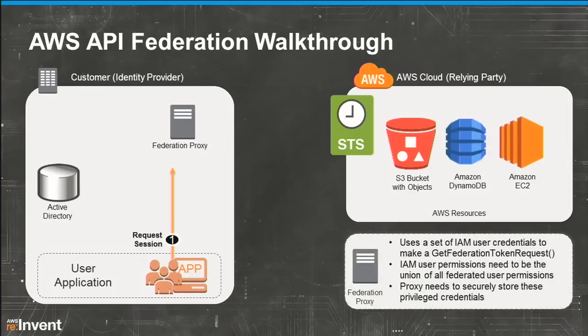That proxy is going to have a set of credentials on it. It's an IAM user. I'm going to pause here and kind of describe what happens. When you make a Get Federation Token request, you use a set of IAM credentials. And by default, when you get those credentials back, the permissions associated with those credentials are going to be those of the IAM user. Now, you can also pass in a policy with the request. Now, the policy cannot increase privileges, but it can scope them down. So a lot of times I'll talk about this as being a scope down policy.